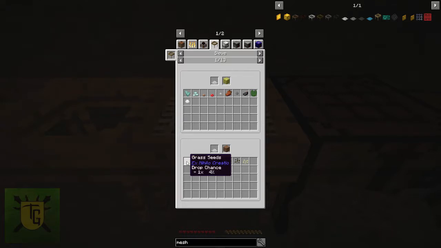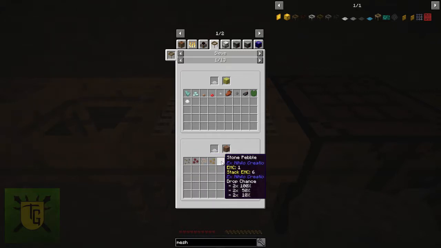I have a 4% chance when I put dirt through that I will get grass seeds. You see? 4%, 4%, 4%. Oh, I'm going to get stone pebbles a lot. A lot. That's your main thing you're going to get from gravel with a string mesh. But I got a chance of getting some seeds. Some chances bigger than others. Best chance is just basic seeds here.